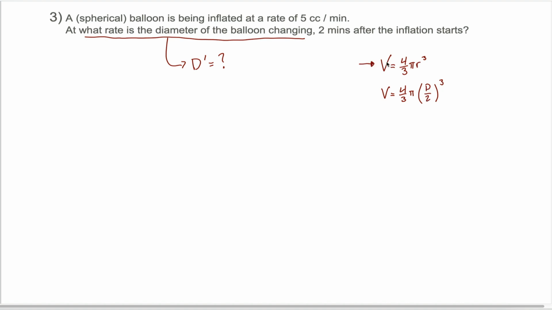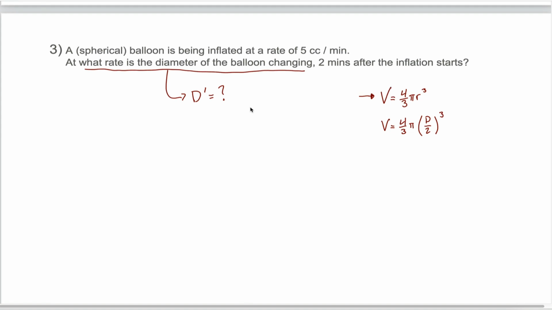Here's a formula that maybe you'd be provided with if I was being kind of a jerk, and here's a formula that you'd have to come up with from this provided formula once you recognize that it's the diameter that's changing in this problem. This formula relates together V, the volume of the balloon, and D, the diameter of the balloon. D prime is what we're trying to figure out, and this 5 right here talks about the rate at which the balloon is being inflated. Even though you're not explicitly told, you're supposed to recognize that this 5 right here would be V prime, the rate of change of the volume.